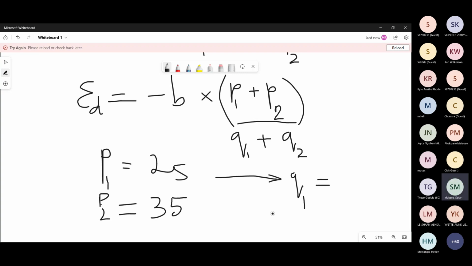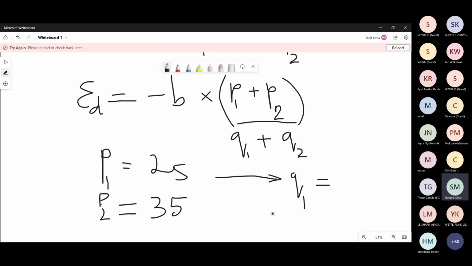Q1. In the class, I will pick someone who is sleeping. In the class, I'll read the class and see someone who is not following and say, oh, please, can you answer the question? But now I can't see your faces. There's no way to know who is following and who is not following.